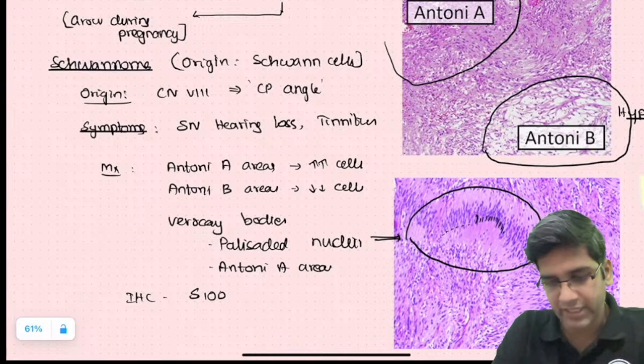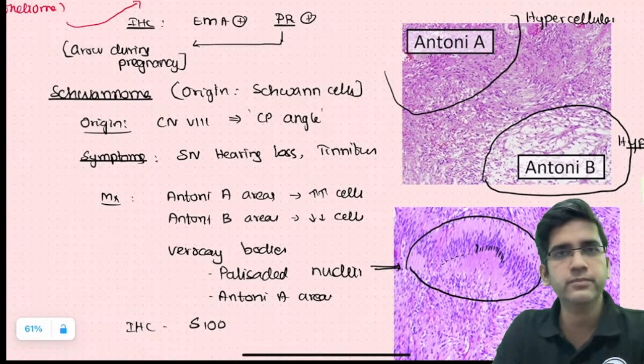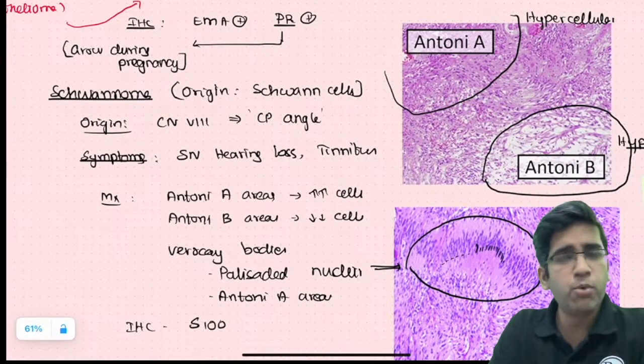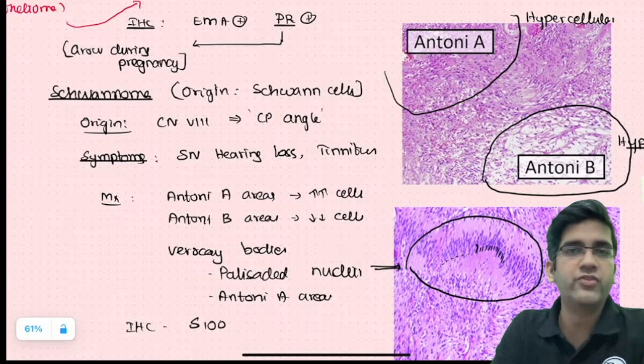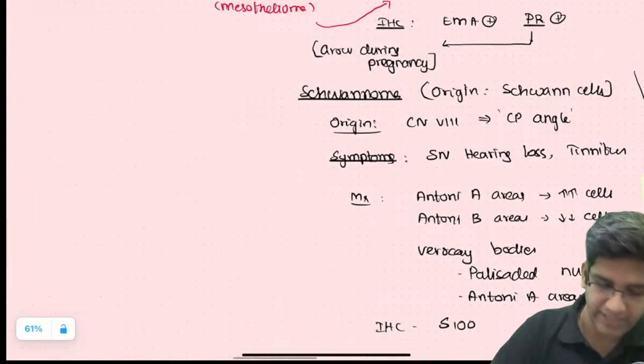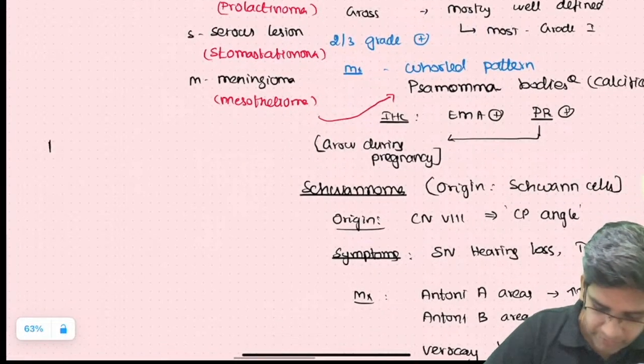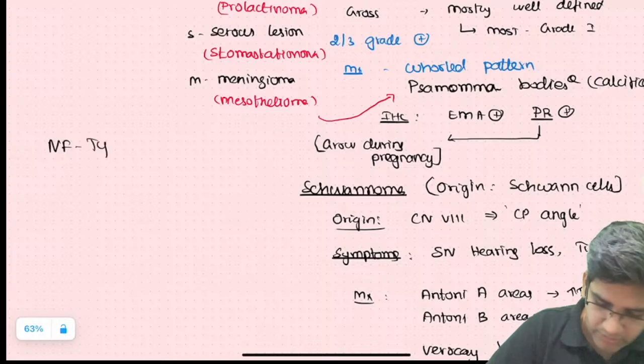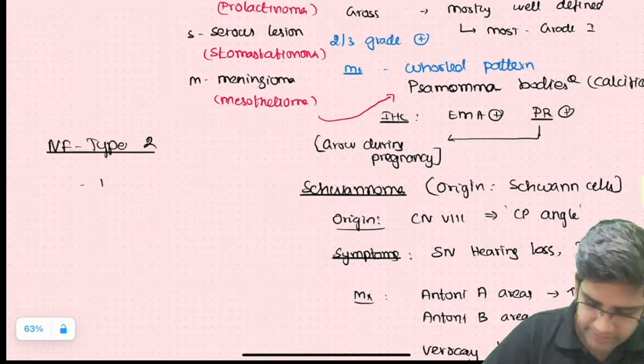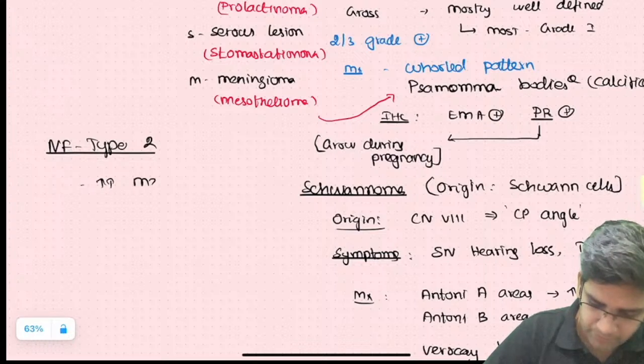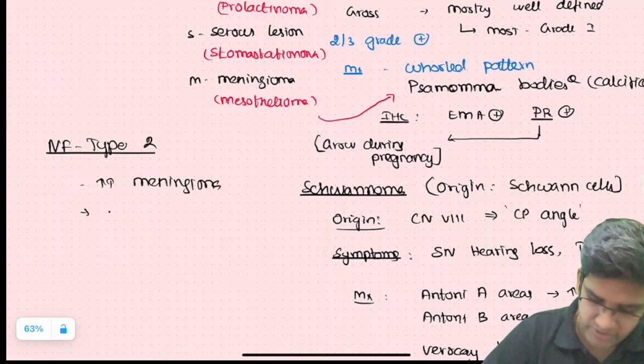One important finding: schwannoma and meningioma are both seen in one of the classical syndromes, which is NF2, neurofibromatosis type 2. It has an increase in incidence of meningioma, the CNS tumor we just saw, and also an increase in incidence of schwannoma.